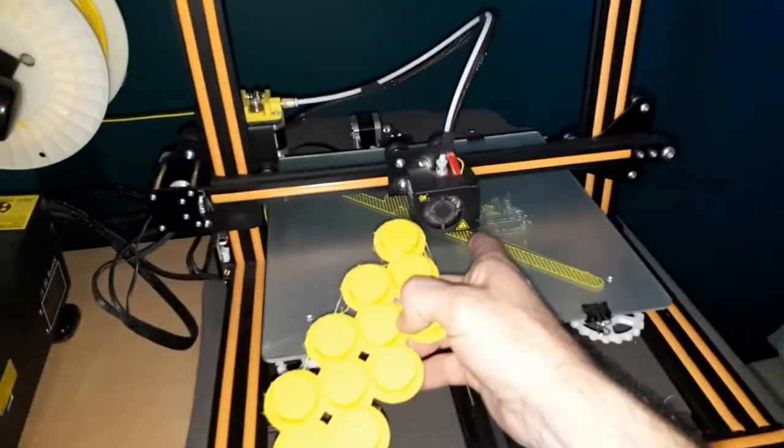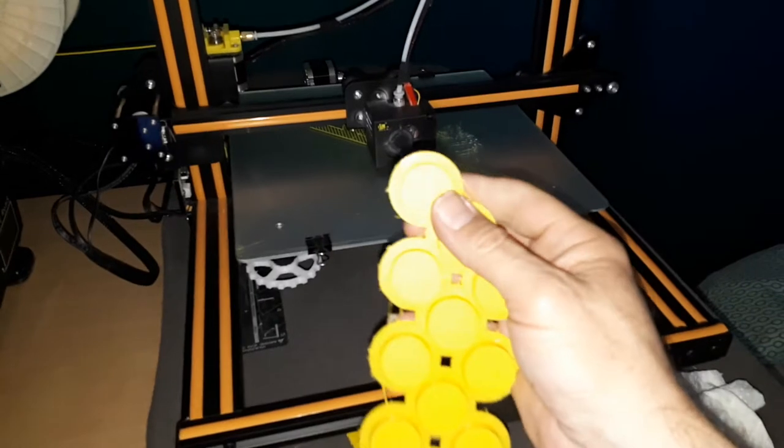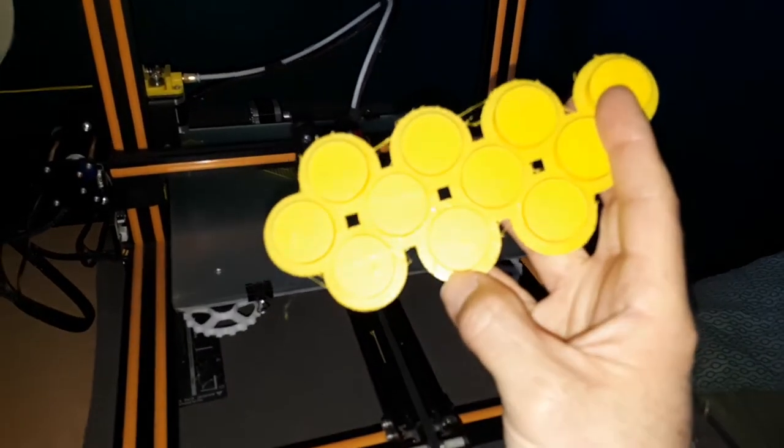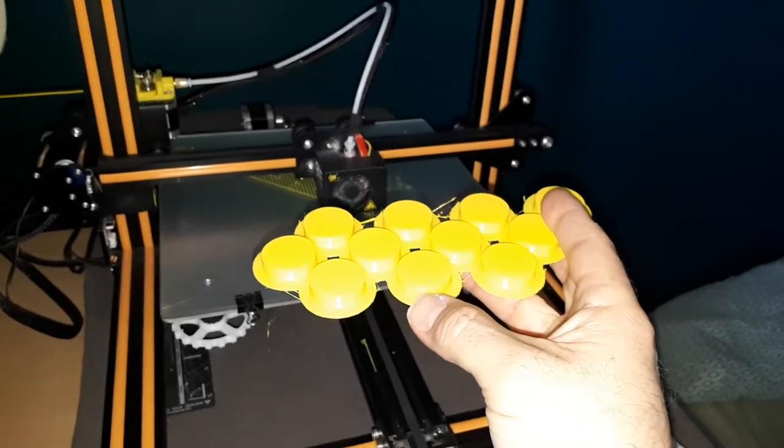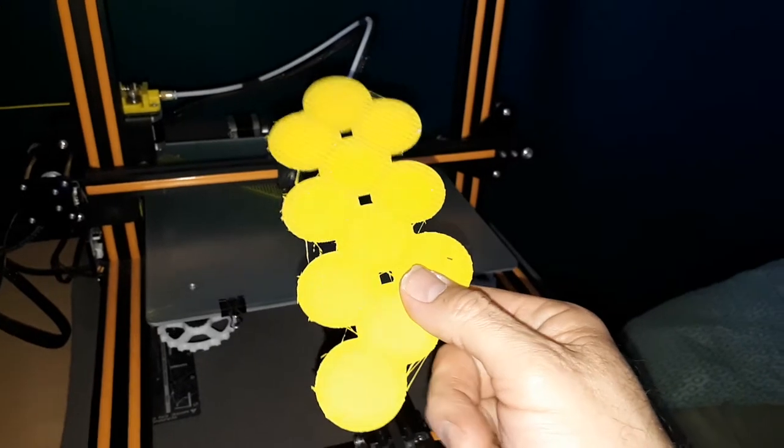I gotta put a puck there and everything. I made some pucks, these are my pucks. A little bit too big so making a little bit smaller, but these will do. Anyway, again, I got the raft underneath here. So I print on the raft because it adheres really good on the bed, you don't have any problems, won't lift. How smooth that is, that's on the bed.